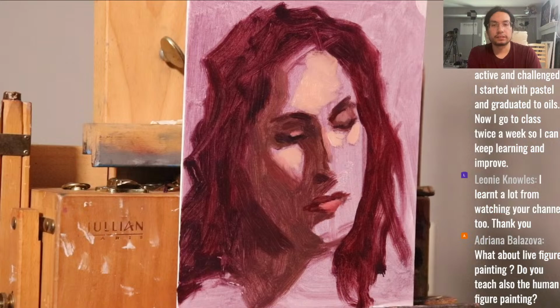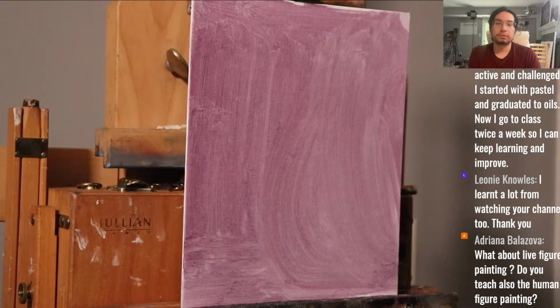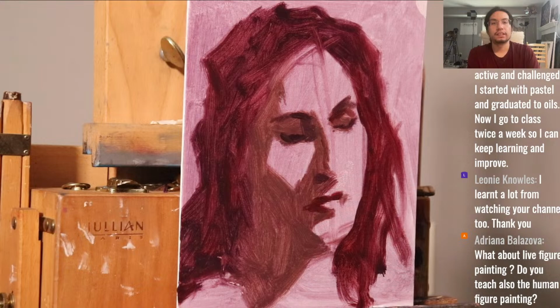All right, going back to the beginning. In the beginning, there was a blank canvas. And then there was not a blank canvas. There was black paint, red paint, which made a violet, thinned out with a generous amount of solvent, and then a little bit of white, spread on the canvas to give us an active tone. Then we had the placement of the head with the silhouette. Then we had very simple blocky light and dark shapes, and we'll have the finished painting next to it so you can see how it'll progress.